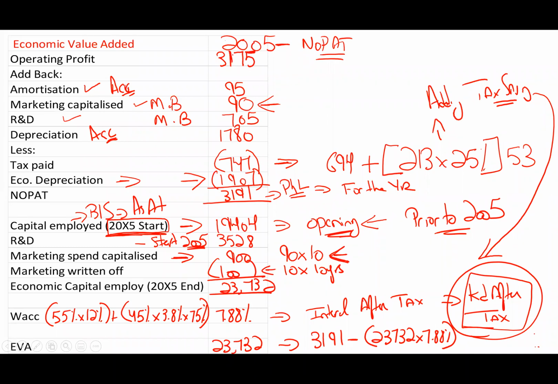So my consultants, all of you, I hope this is clear to all of my friends all around the world, how I've calculated EVA here and the calculations have been done. It's a simple WACC that I've worked out here, and for the balance sheet items, I will take the start of the year figure. So anything prior to that, prior to 2005, will be considered. For profit, I will only take anything that pertains to the current year. So this relates to the current year and this relates to prior to 2005.